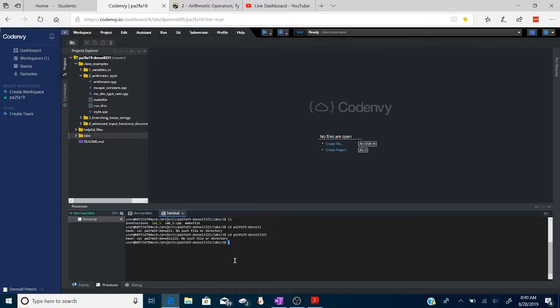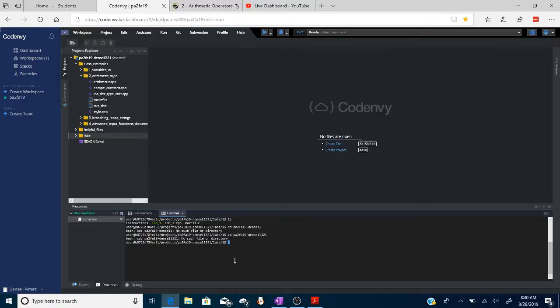And then, right, if I wanted to get into any of my other directories, I would just start typing those as well. So if I want to get into the labs directory, I'd say labs. If I want to get into the labs 1 directory, right, you'll notice each directory separated by a slash. That's where I'd want to get if I wanted to build and compile lab 1. If I wanted to build and compile lab 2, I'd go slash 2.